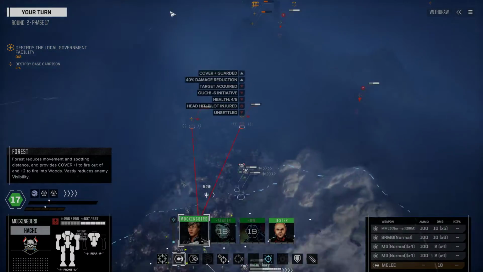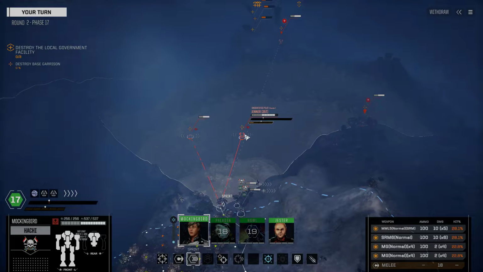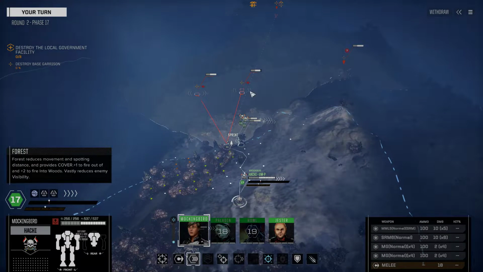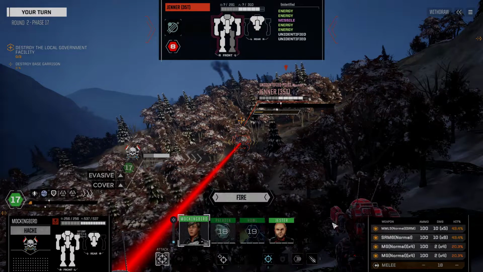He's got 4 of 9 injuries left. Can I get the Hachi in? Or should I? No, we'll get the Hachi in. Sprint! Move forward. You're not in cover. That would be the one spot you could go where you would not be protected. And 43%. So this Jenner we're just being super accurate on.